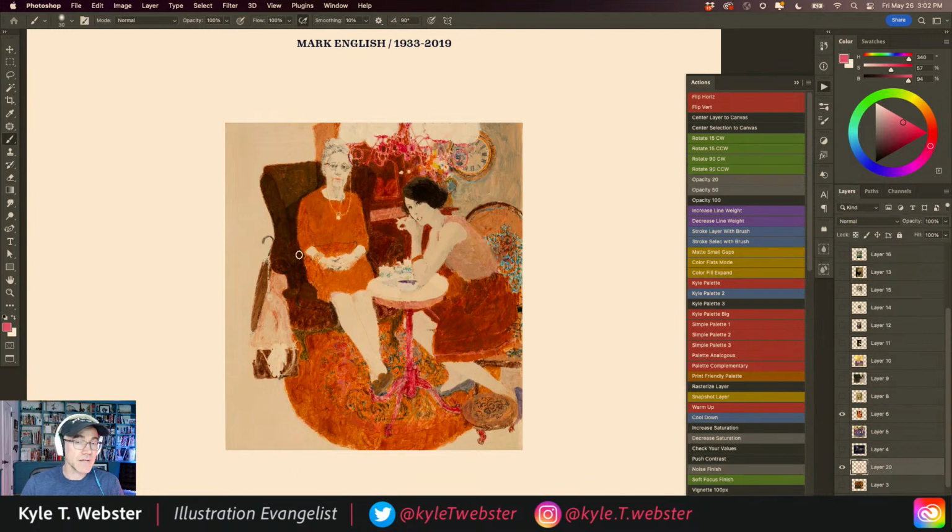Notice though they use a lot of neutrals. They use a lot of neutrals and a lot of desaturated color, and then here and there give it a pop of saturation. The reason that works so well is that those little pops of saturated color really sing when they are bumping up against all these desaturated areas.